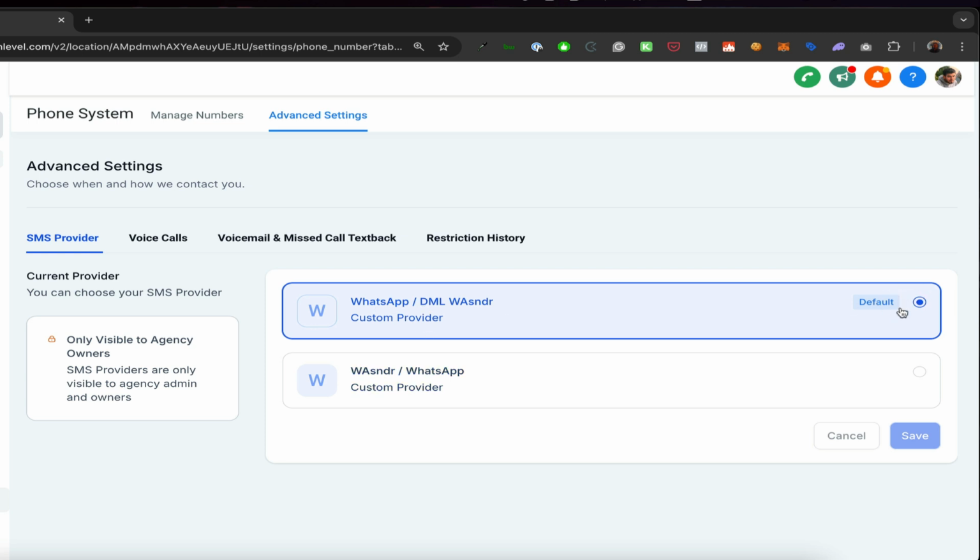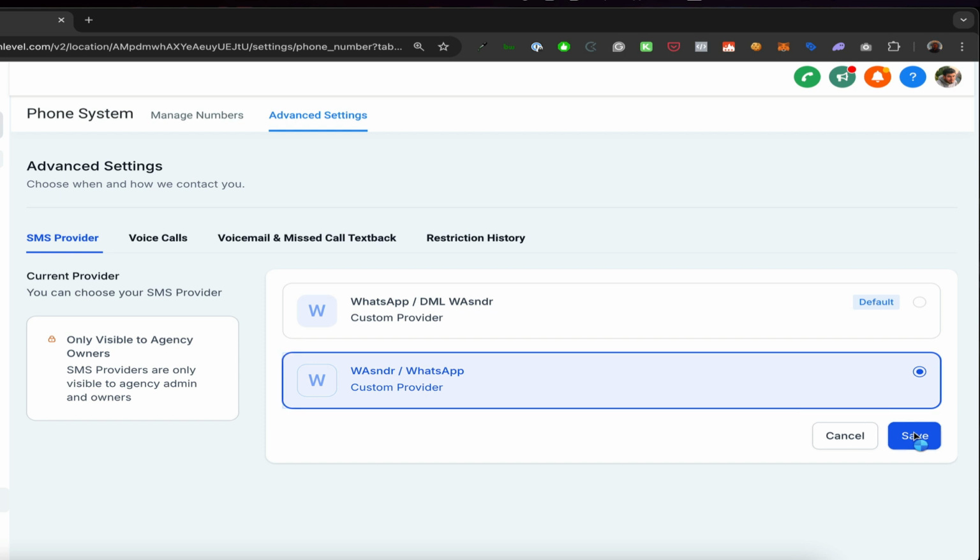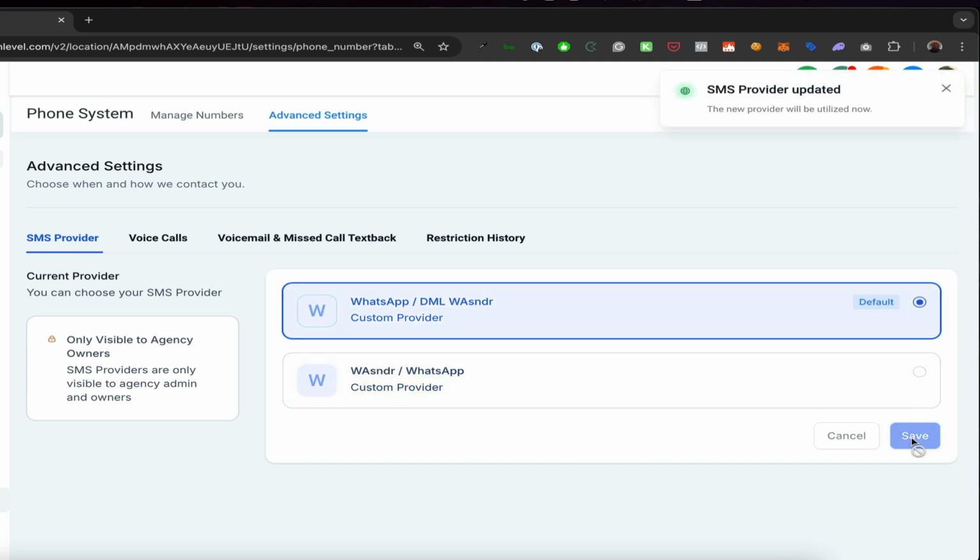It's already saved in my sub account, but you need to select the correct one, WhatsApp/DML WAsndr. Click save and it should say default. Once you have done that, it's connected to GHL and you are ready to send messages.